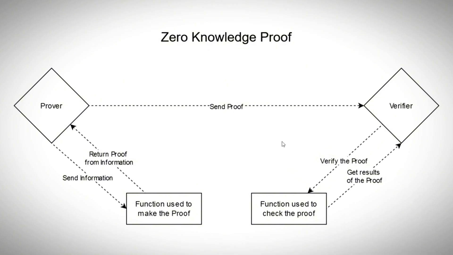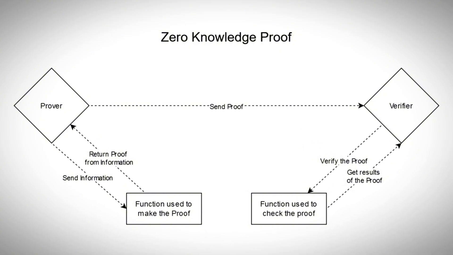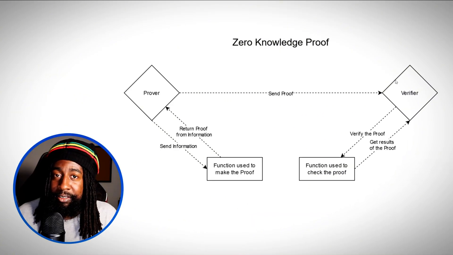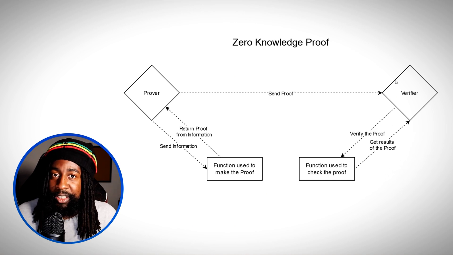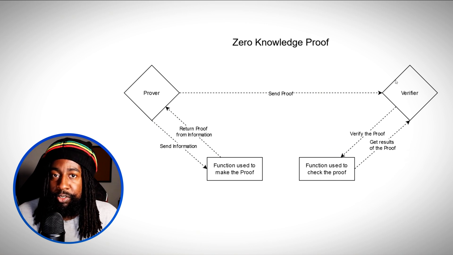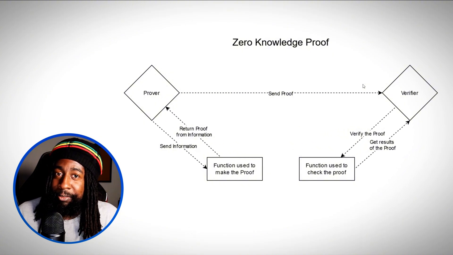In an application kind of setting, the verifier would send a message over to the application saying, yep, you are who you say you are, because I've verified that you know this piece of information based on the proof you've given me — and the application would just allow you to log in. So the application actually doesn't have to have your password stored in a database. It doesn't need to store any of your information. All that needs to happen is the prover sends information to the verifier, the verifier verifies the prover is who they say they are based on repeatable proofs that come back true every time. And if there were ever a breach in this application, information about that user really doesn't exist — all you have is verification from a verifier.